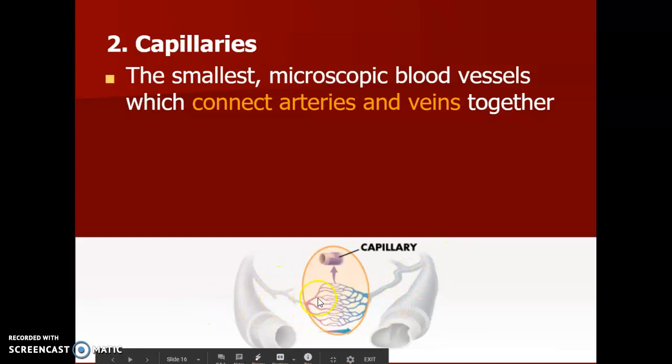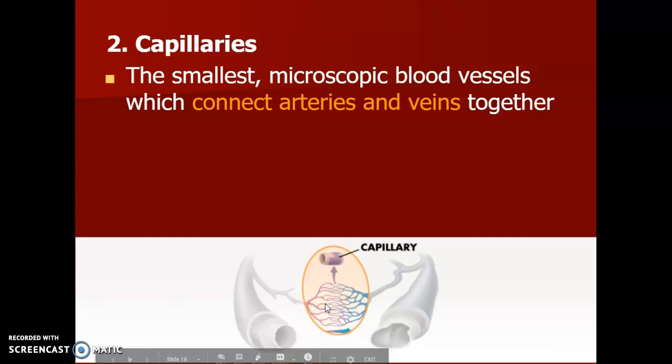You notice something in this picture. The blood going into the capillaries is red. Going out of the capillaries, it's blue. This is where the blood gives oxygen to the cells. The arteries are like big highways. And imagine a delivery truck on a highway. A delivery truck doesn't stop on a major freeway to drop something off. It goes to the side roads and ends up dropping things off. In the same way with your blood. Blood moving through arteries is not dropping off oxygen or picking up carbon dioxide. That all happens in these little small blood vessels called the capillaries.